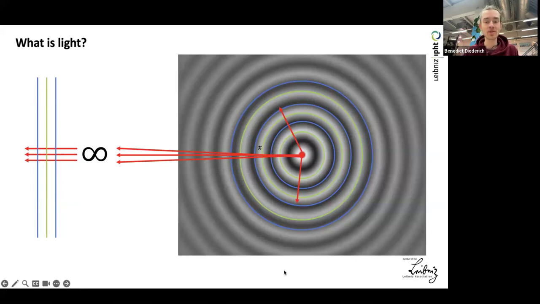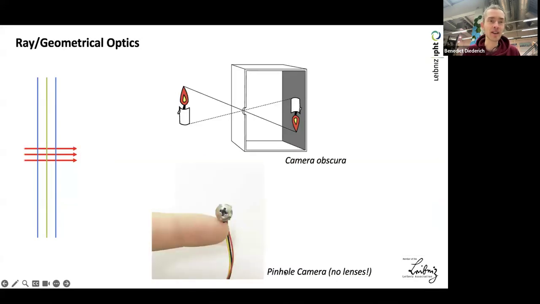The easiest trick to visualize that is essentially a pinhole camera, or camera obscura. So you just take, I don't know, a Pringles box. I think they are pretty much available everywhere. You punch a hole in the metal plate, and then place a whiteboard on the other side, and you see that it's actually a camera. Everything that's in front of the box is now flipped, and you basically just draw the lines from one point to the other, and then you form an image. And you also get these very tiny pinhole cameras where you can have essentially lensless imaging, which is kind of cool.